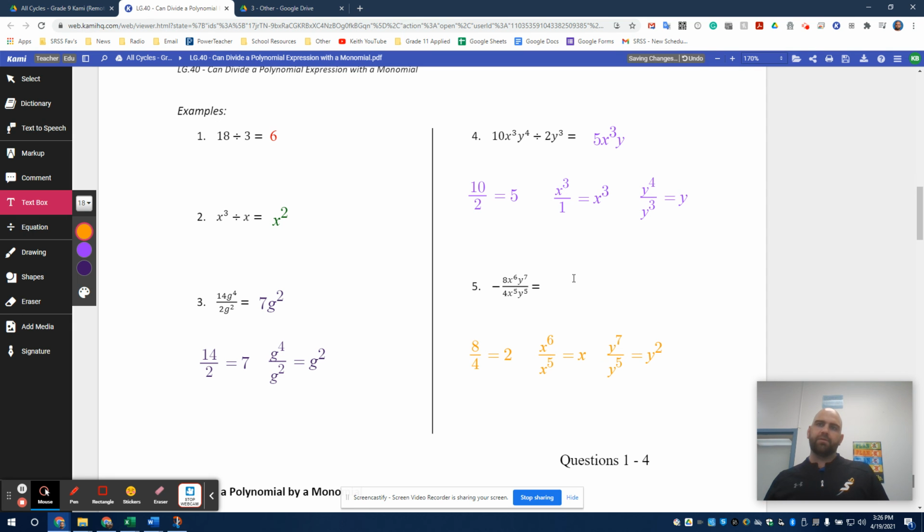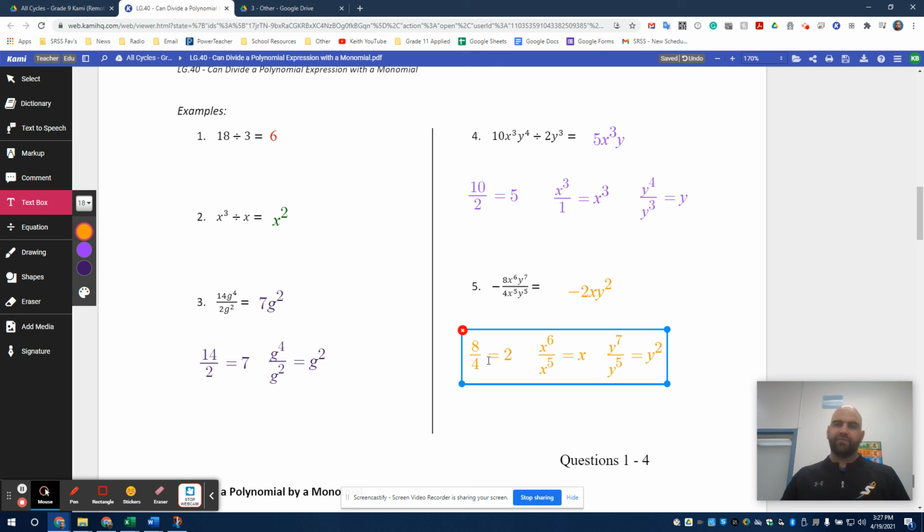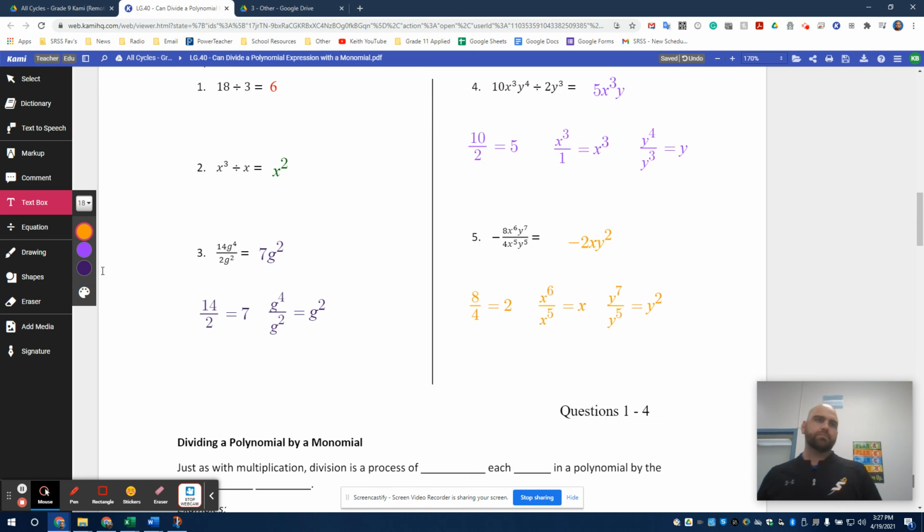When we put them all together, now we have to remember there's a negative in front, so this whole thing is still negative, has not changed. Negative 2xy squared. Now if you want to think of the negative as being part of it, you can put it to the 8. Okay, put it on top. We're going to then have negative 8 divided by 4. We get a negative answer. There's only one negative, not 2. There's only one. Okay, so we have to make sure that we don't add another negative on there.